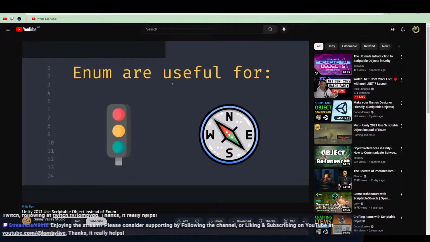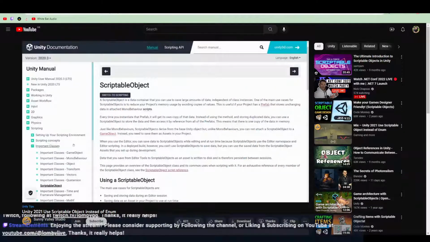Now don't get me wrong, enums are very useful, especially when defining things that do not change. For example, traffic lights only have red, yellow, green, and cardinal directions usually are defined by north, east, south, west. And if we are using a code for each direction in a direction enum, so that we select Direction.North, Direction.East, Direction.South, Direction.West, it is much more readable compared to if we were using, for example, Vector2 (1, 0), (0, 1) to represent those same directions. The main difficulty that we have is that every change in our enum requires us to recompile our scripts and modify them. So that's why let's consider scriptable objects.